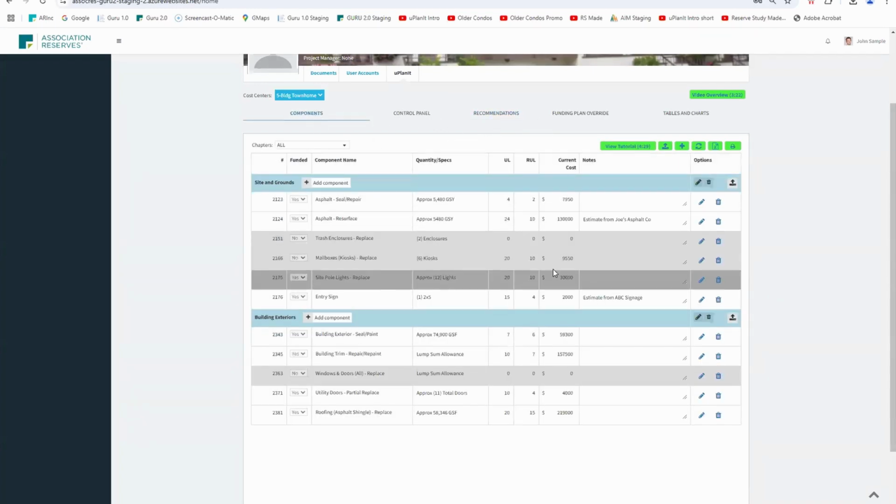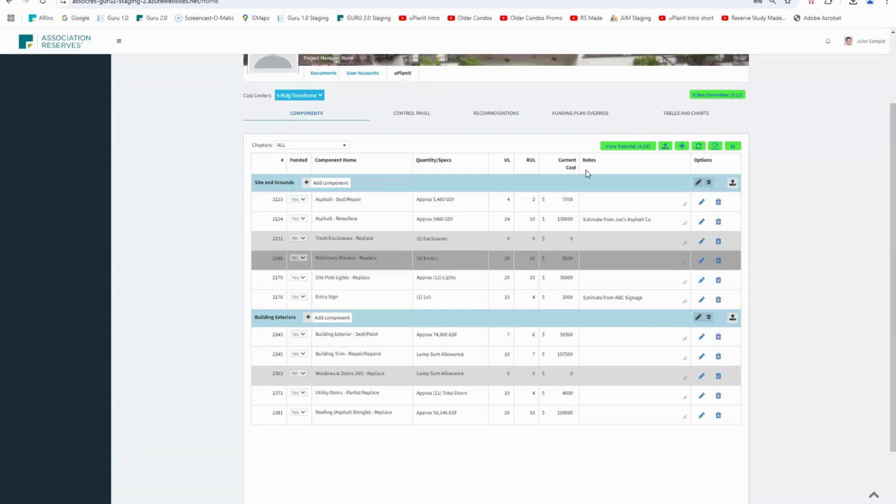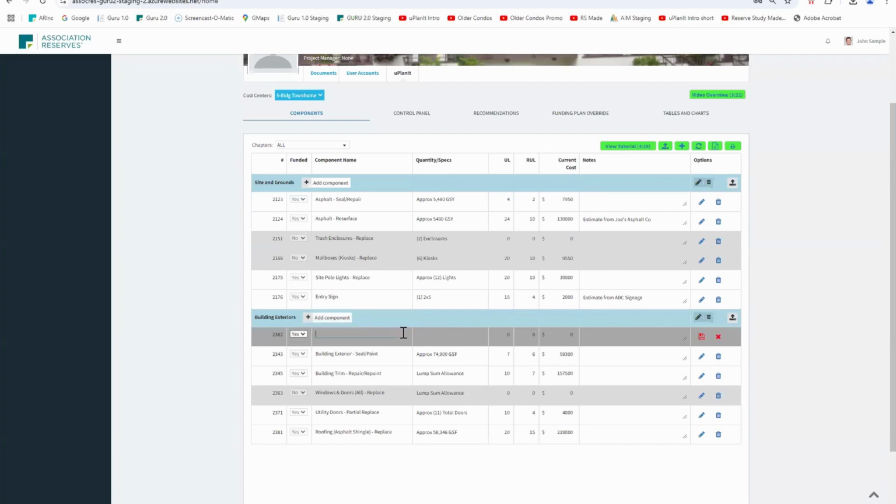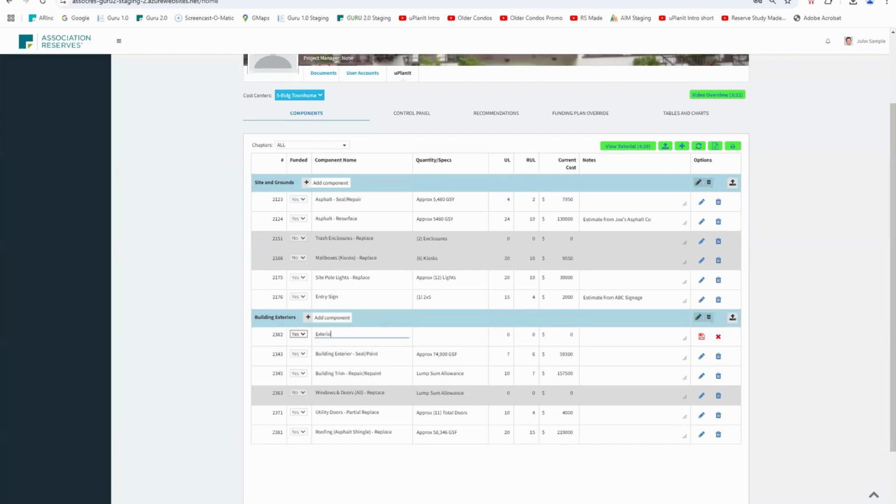Sure. Let's add back the exterior lights. Let's say they need to be replaced next year. Okay. There were 50 of them, 20 years life, 0 years left, and how much? Let's go with $20,000 as the estimate received. $20,000, and you said next year, not this year. So we'll put a 1 there, and end of life soon, plan for 2026.